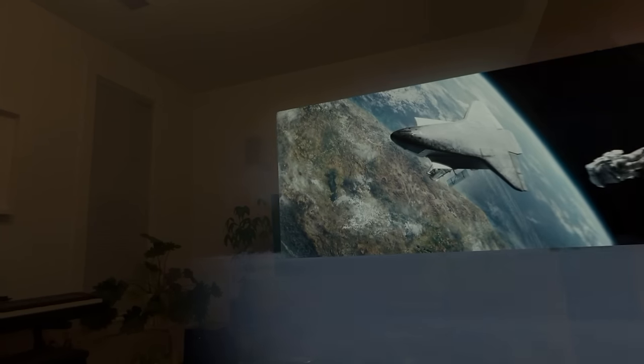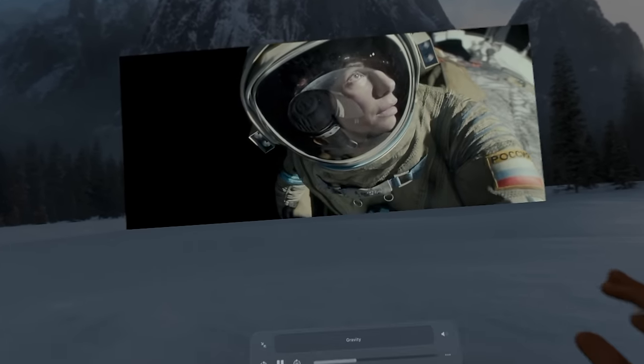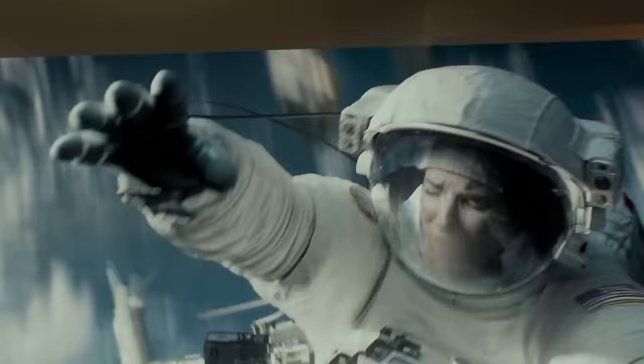I was really surprised at just how good the fidelity is when you're trying to watch a 3D movie or even just a normal film on the headset — making a giant screen across your wall wherever you want, or laying in bed and having it in front of you. It is hard to understand just how they're able to make it look so good. I still don't get it, but I'm super happy with it.